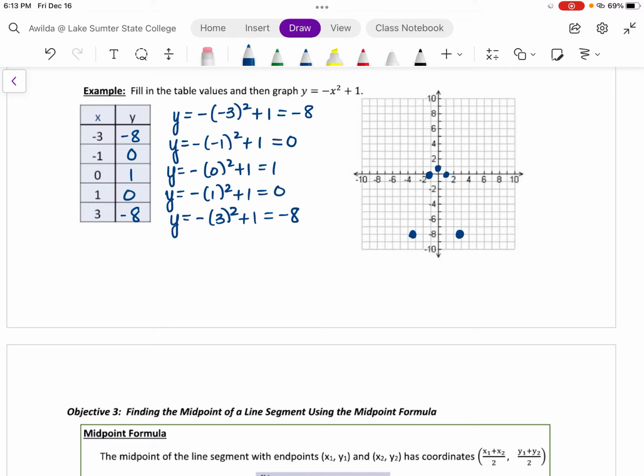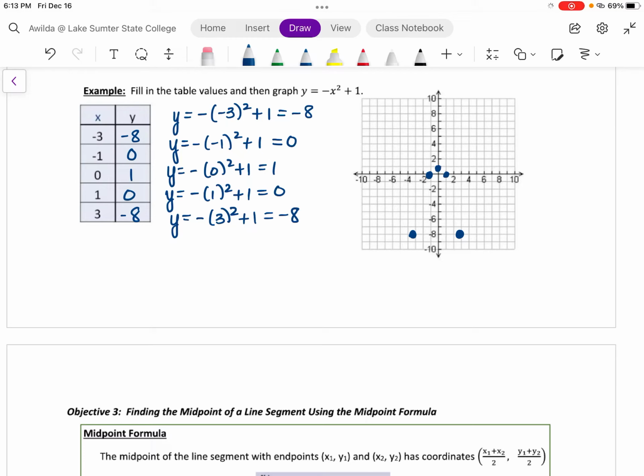Now, all 5 of these ordered pairs are solutions to the equation, but there are many more solutions that we have not graphed yet. In fact, there's an infinite number of solutions to this equation. We're not going to be able to list them all in a table format because there's an uncountably infinite number of solutions. However, the solutions are going to form a curve that will pass through the given 5 points.